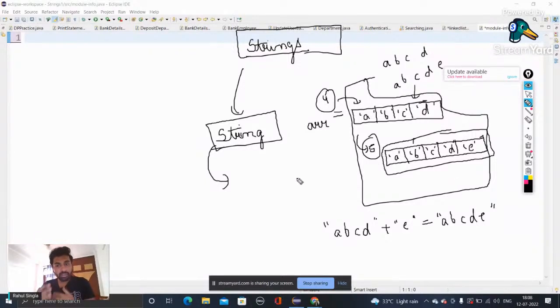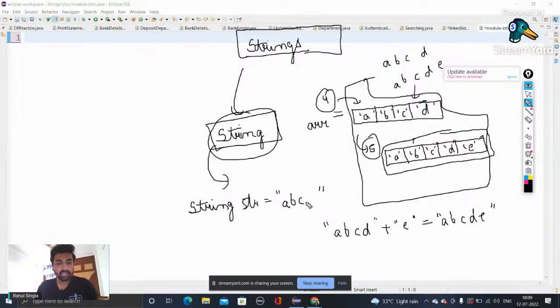So what we did was we made some modifications so that we can make our life very easy. We made a class called String in Java, in which now we can directly make a string like this: String str, let's say the name of the string is str, is equal to, in double quotes you can write anything, A, B, C, D. Let's say I have written A, B, C, D here. So this is now a string str which is A, B, C, D, and different operations we have added into it so that we can directly use it. Internally whatever is happening we don't want to know that, but externally we are only going to use this String class, nothing else.